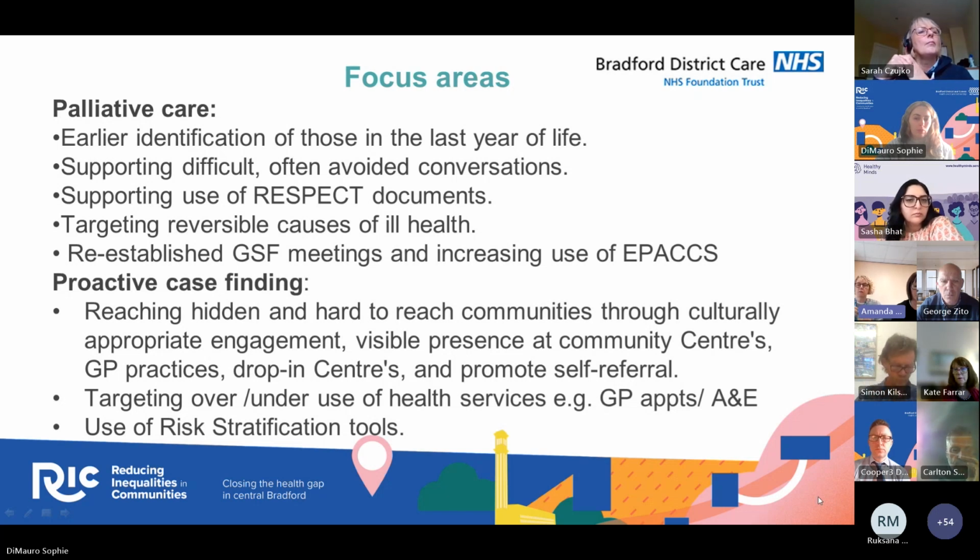And basically, we give you a ring at home and have a conversation with you about doing a mini holistic assessment on the phone to see if you have any identifiable problems that perhaps proactive care can support with. And then we arrange a visit to come and do a face-to-face holistic assessment.